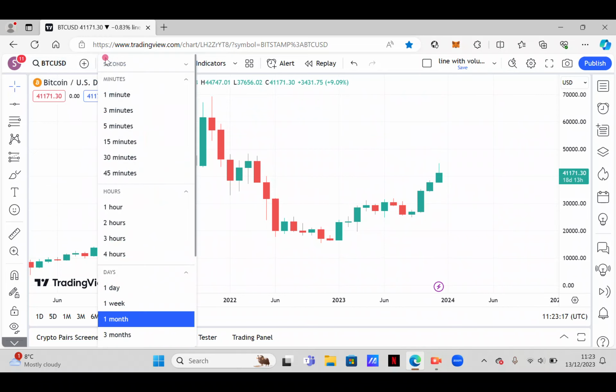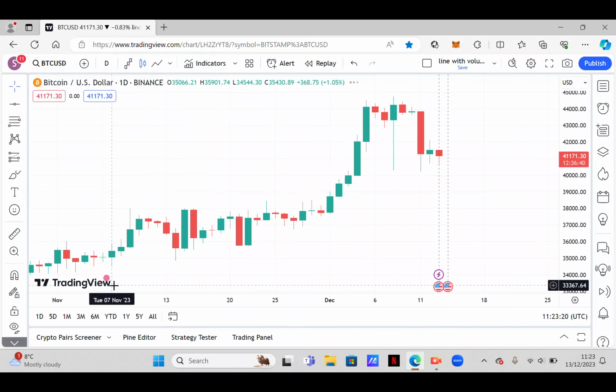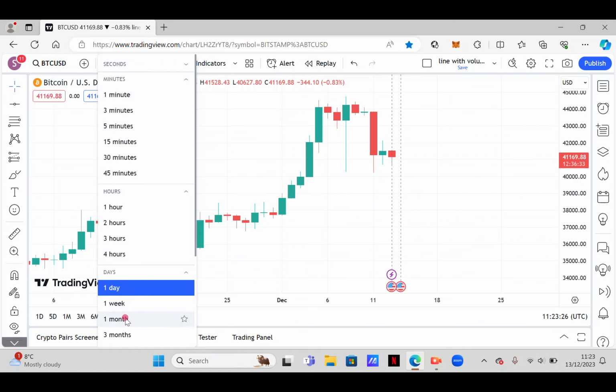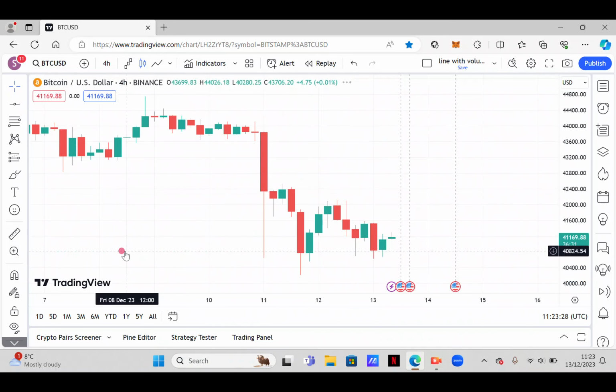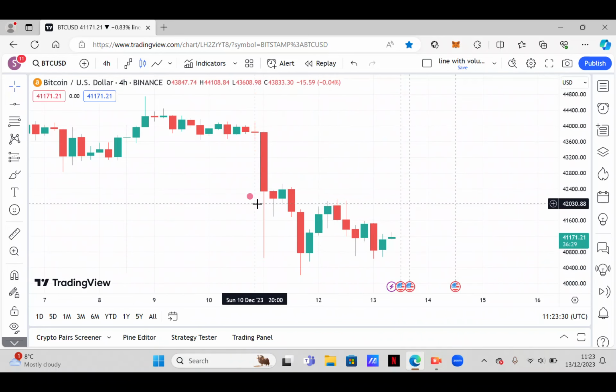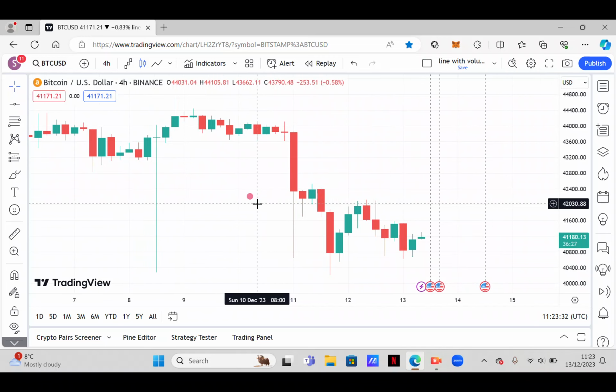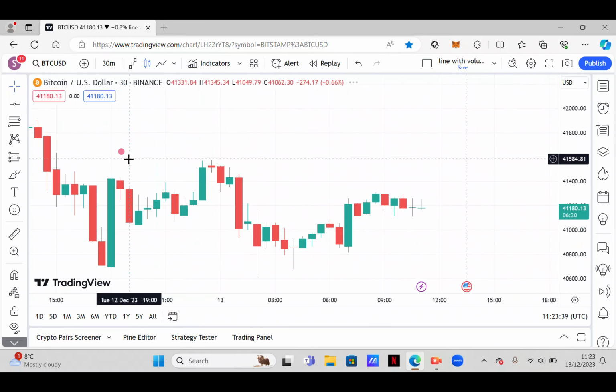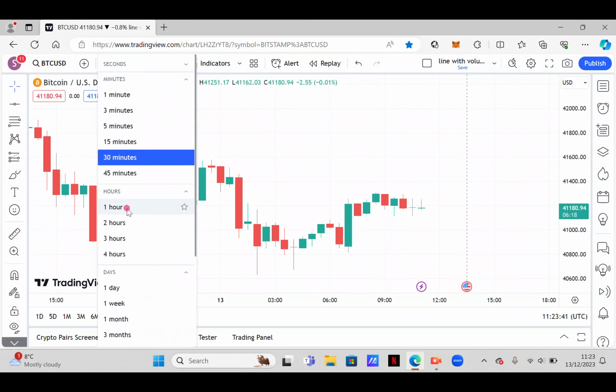So now the daily has more confusion in it and is more about now, but then you can go down in time frame. You can go 4 hourly. Okay, 4 hourly, it gives you a more quick sense of what's happening now.